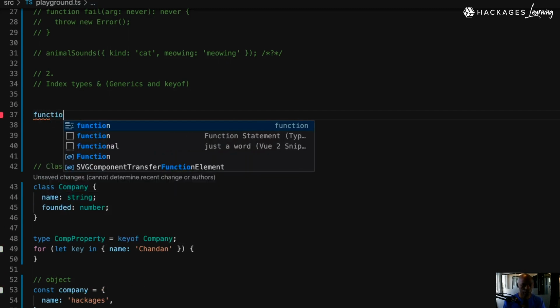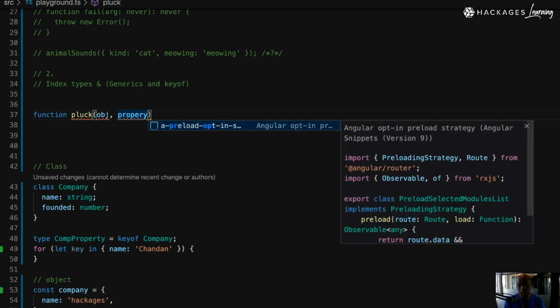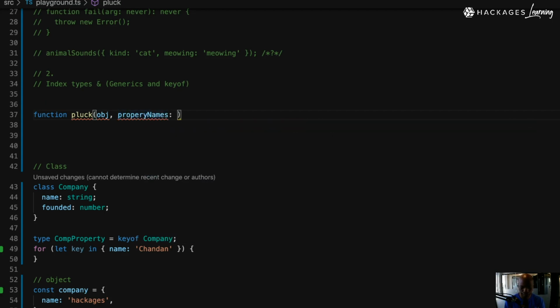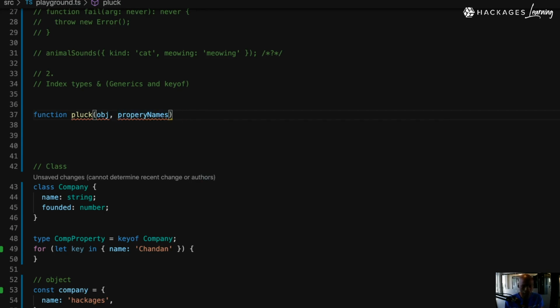That function is called pluck, and you might have used that somewhere before. What it does is you give it an object, and you're able to get the properties of that object. So property name of that object, and that thing is an array. We don't really care here at this stage. I'm just gonna leave it like that for the moment.